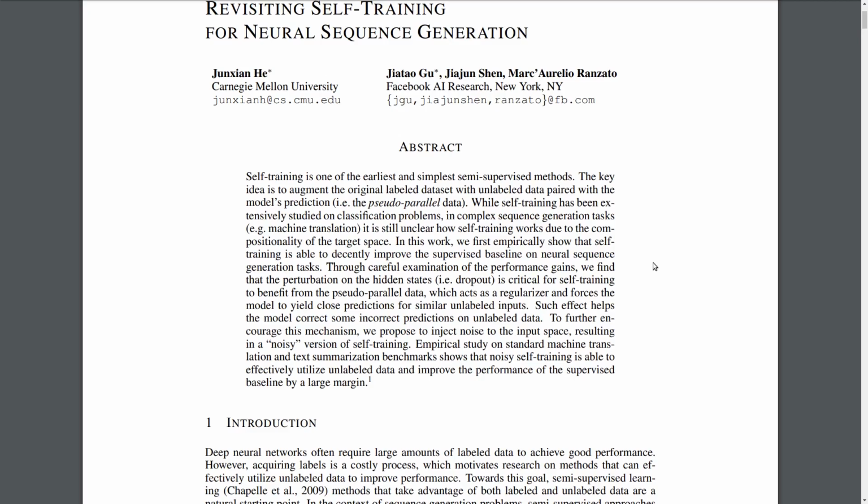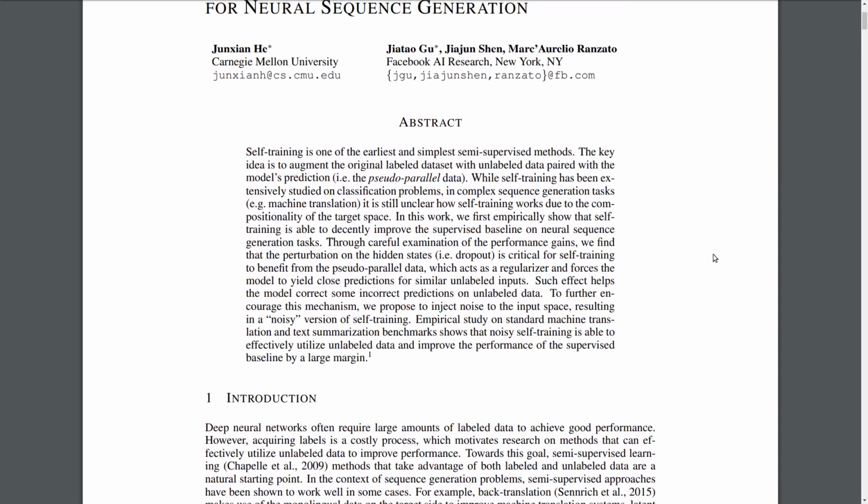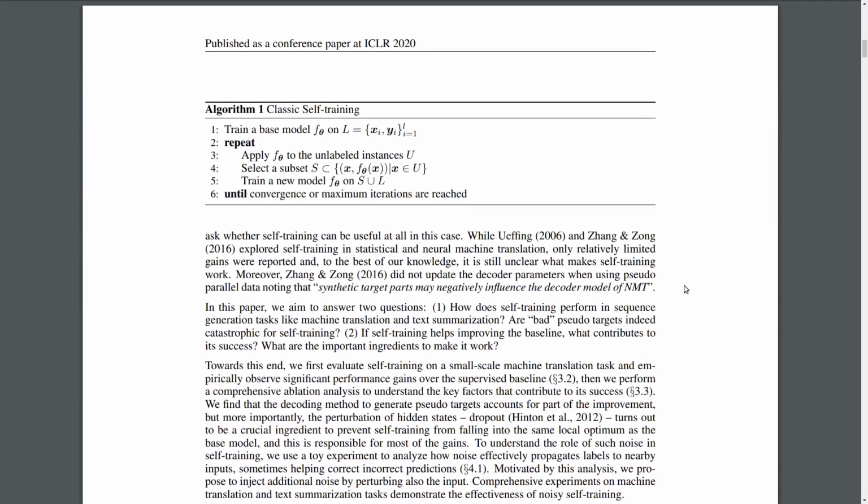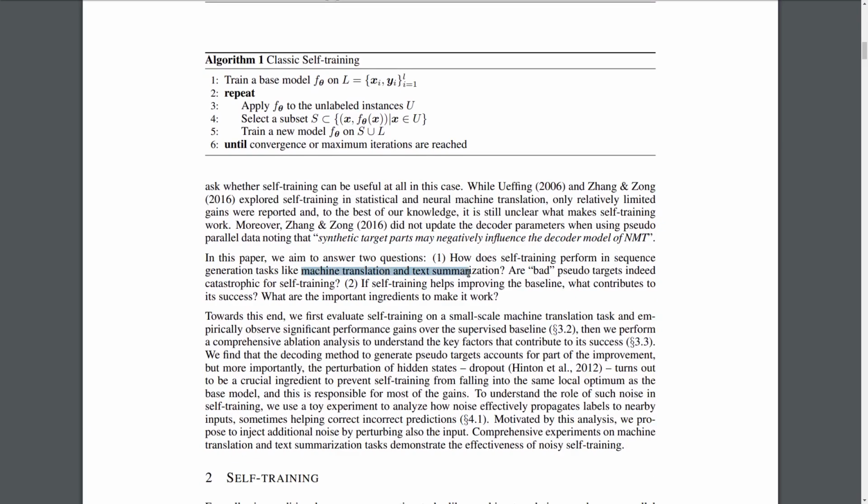Let's say you're interested in the task of translation from English to German. Maybe you don't have so many English to German paired sentences, but you have a lot of English sentences existing on the internet, for example, that you want to somehow utilize to still be able to train an even better translation model using the extra data. And the paper is trying to investigate in which circumstances self-training works well, to try to find out some rules of thumb, and also investigate a few different flavors of self-training and to see how well they work on different tasks. In particular, they test on machine translation and text summarization.